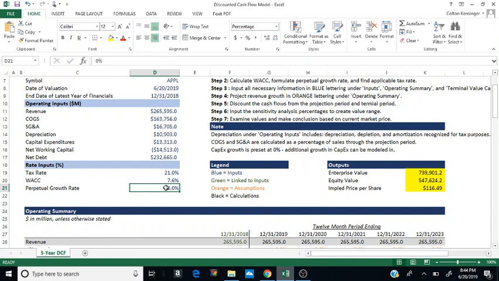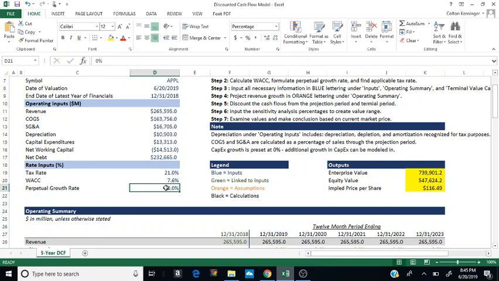Because Walmart is already so big, how much more can they possibly grow? They already have such a big market share. Same with Coca-Cola. They have such a big market share that they almost can't expand anymore, and the perpetual growth rate needs to be a little bit lower. Apple, on the other hand, is also a very big company, even though it is a tech company, and sometimes they can have higher growth rates because technology is always adapting and they're finding new markets. So Apple probably could get a higher perpetual growth rate.